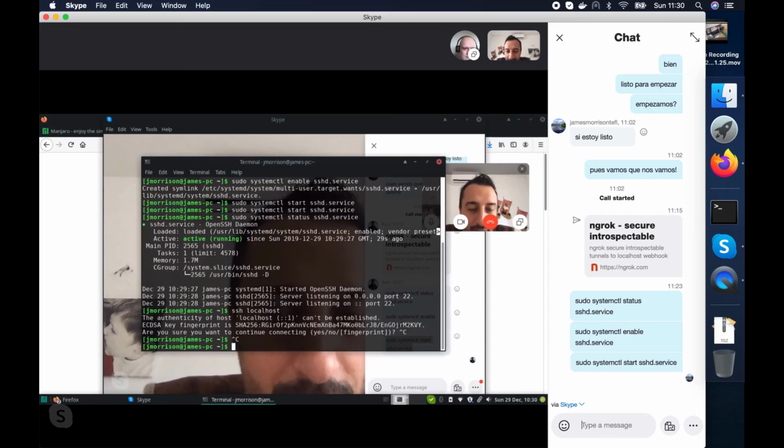So now that means you have the SSH server up and running in your laptop. But the problem is I cannot access your computer through this SSH server because you are behind a Wi-Fi router. So with the other service, the ngrok service, we are going to overcome the situation, because through ngrok, I'm going to be able to jump over your Wi-Fi router and access your laptop. So that's the goal of the exercise.